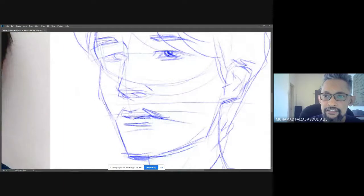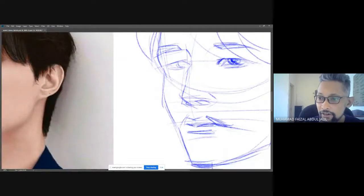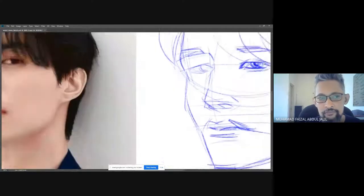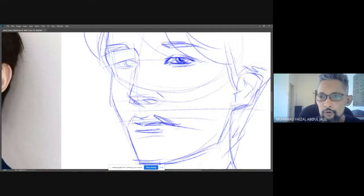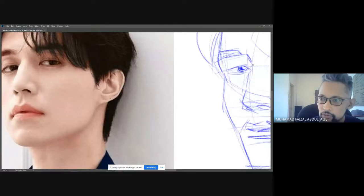So I didn't actually attempt to design or draw his portrait entirely there first. What I can do, I didn't erase there, right? One of the most important things that you learn from here, am I actually trying to erase my mistakes? No, right? Because I'm not focusing on drawing the portrait there, guys. What I try to do right now is develop the structures of the subject matter based on the photos of him as a reference.